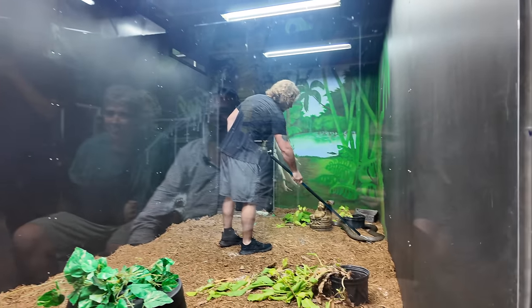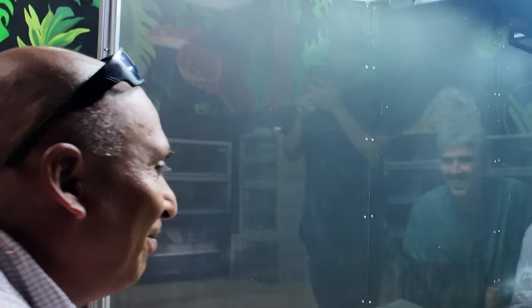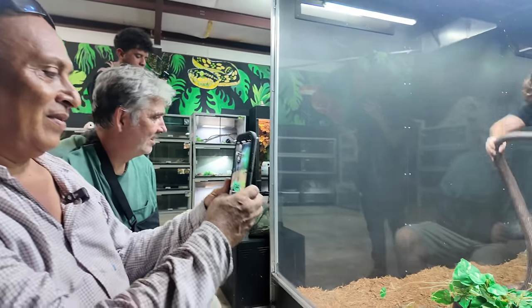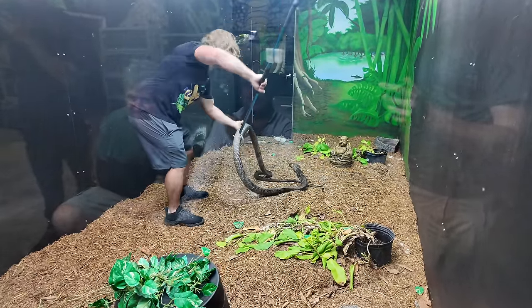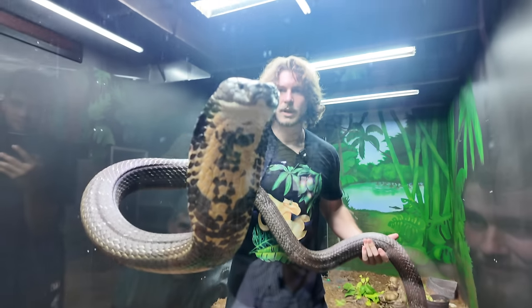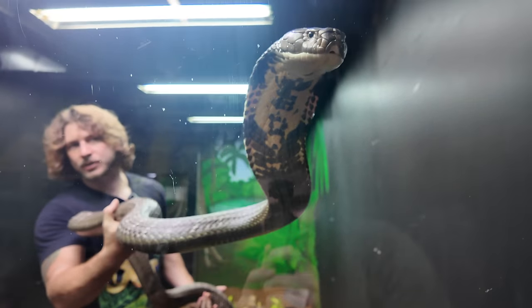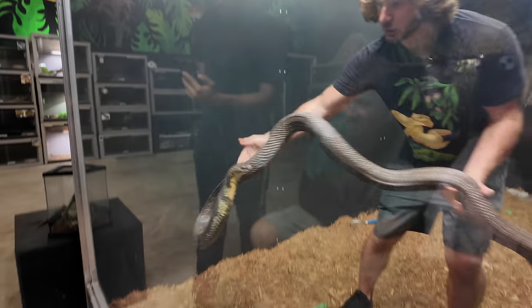So this is Justina. She's an Indonesian king cobra, and I'd like to clean her enclosure a little bit if I can get her distracted and move her over. Those snakes are so beautiful. What if that snake got loose in the greenhouse? World's biggest venomous snake. She's only about 12 feet long, but they can get upwards to 18 feet. They eat other cobras, pythons, monitor lizards like water monitors — they're reptile specialists. They have enough venom in one bite to kill a whole elephant. Definitely don't want to take too much risk with her.